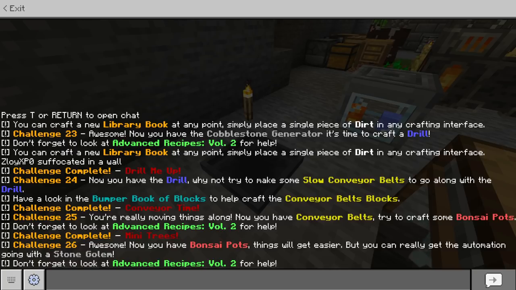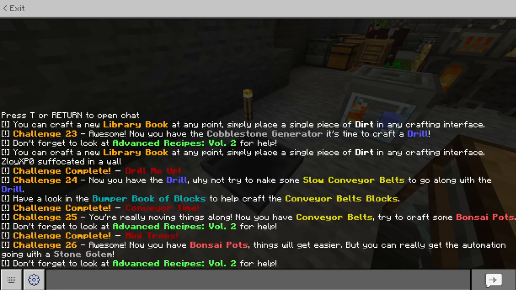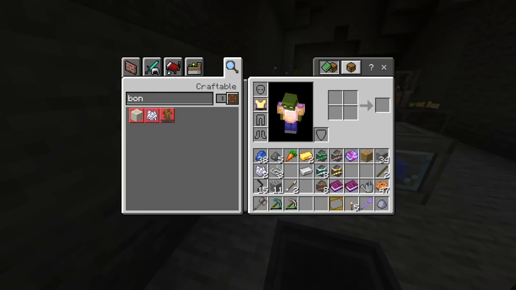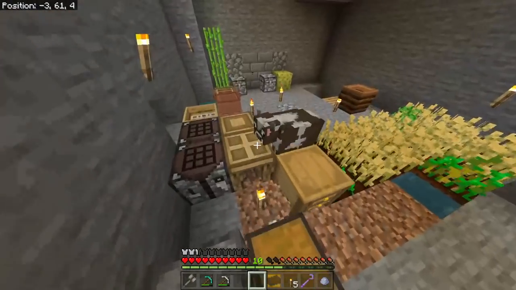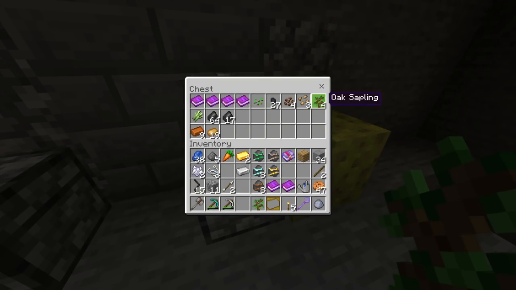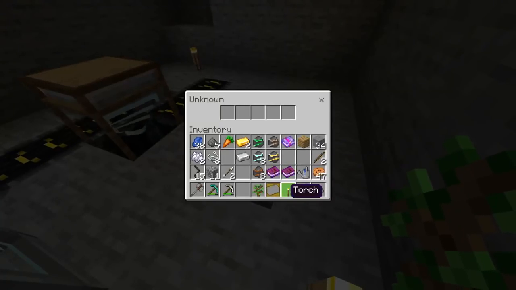LA crime, press X to doubt. You can really get automation going with the stone golem. Oh me, oh my, we're about to create life. I hope you feel good and accomplished about this. Alright, so bonsai pot. Can we plant things in it? To finally not have to do anything for our trees.